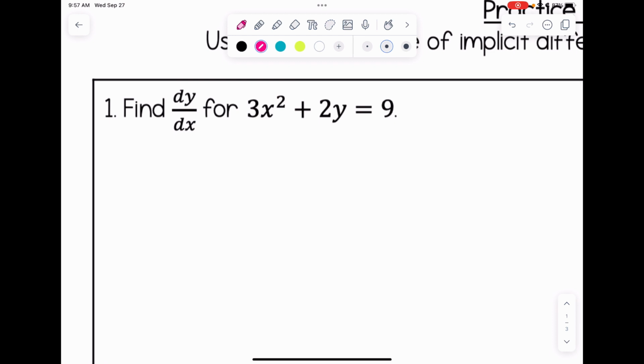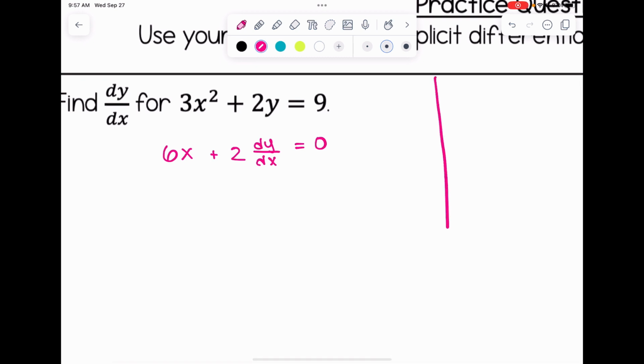We are going to find dy/dx for 3x squared plus 2y equals 9. So this is an example of an implicit equation because we don't have y isolated, and we are not going to isolate the y either. We're going to leave it like this, and we're just going to take the derivative. The derivative of 3x squared, we know how to do that already using the power rule. That's 6x. The derivative of 2y. Think about this for a moment as if that was a 2x. You know the derivative would then be 2. But since it's a y value here, rather than an x, we have to multiply by dy/dx. And then over on the right, the derivative of 9 is 0.